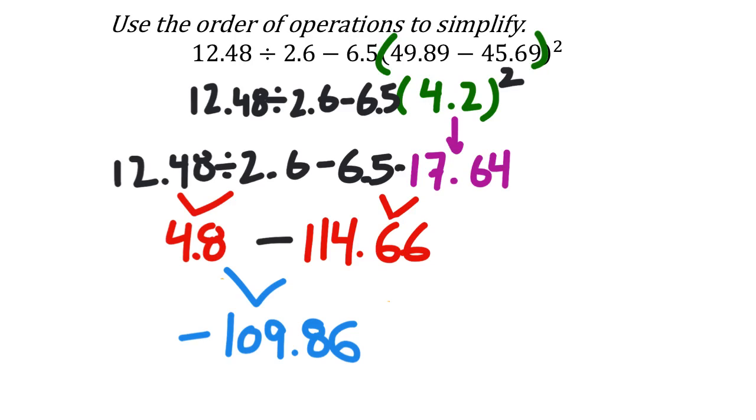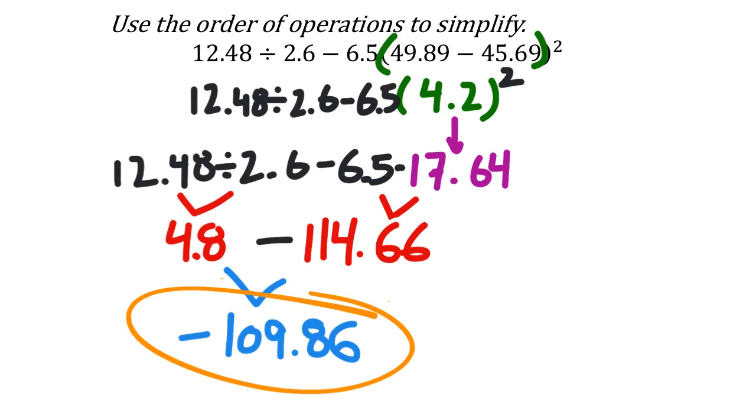The final thing on this one, and I should have mentioned this before, is I would actually go back and type this full expression into the calculator because I can, including the parentheses. Let's do that and double check that this is negative 109.86. After working this problem out, we typed in the full expression in the calculator and it gave us the same answer. That allows me then to circle this with confidence.